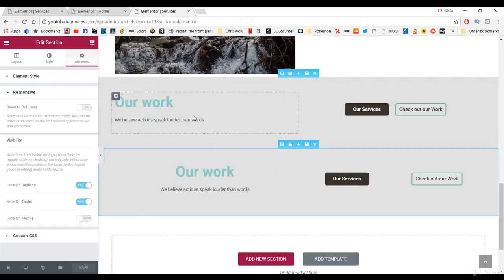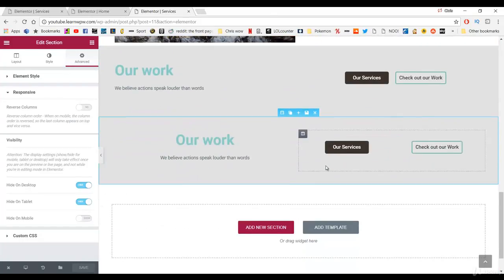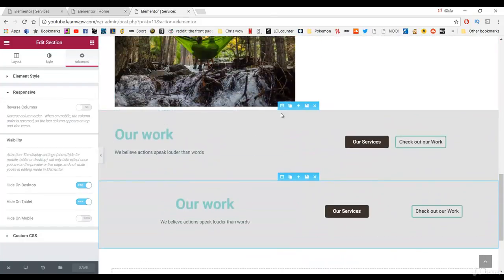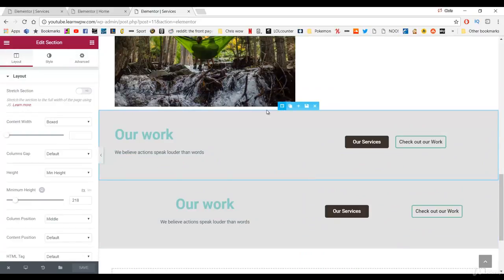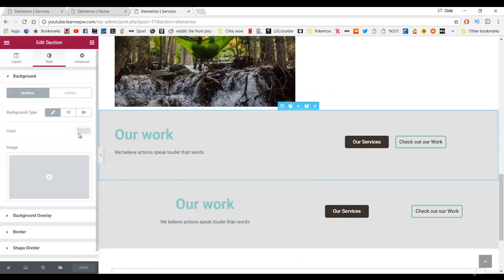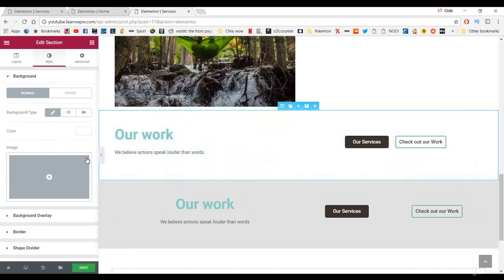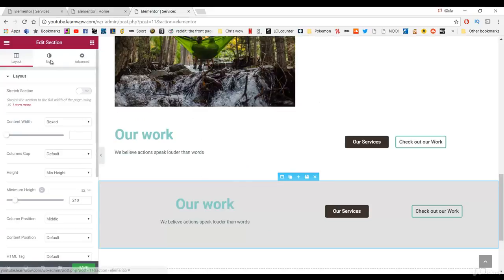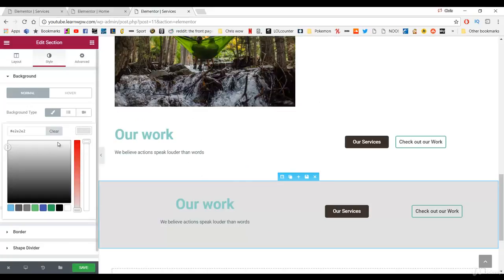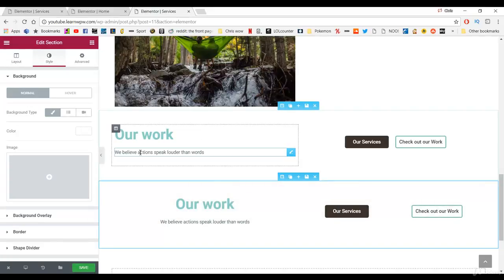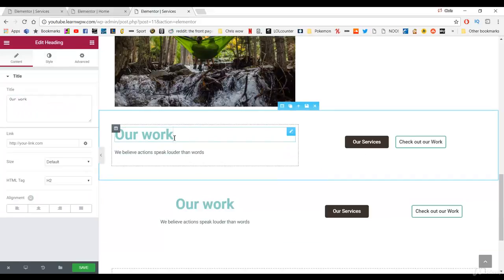So all we have to do now is change this to be a little bit more suited to our page. So if we go to the top and click on the edit section and go to style, the first thing I think to do is change it from grey back to a white so it matches up with the actual page. Do the same to the other one, the mobile one. Great, and now we can actually change our text here as well to something different, like schedule a visit.